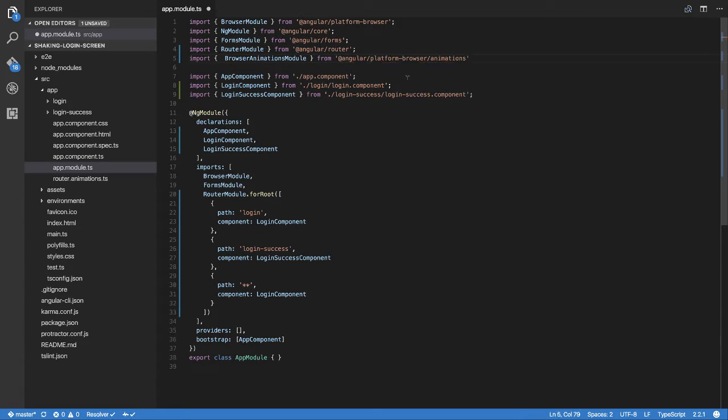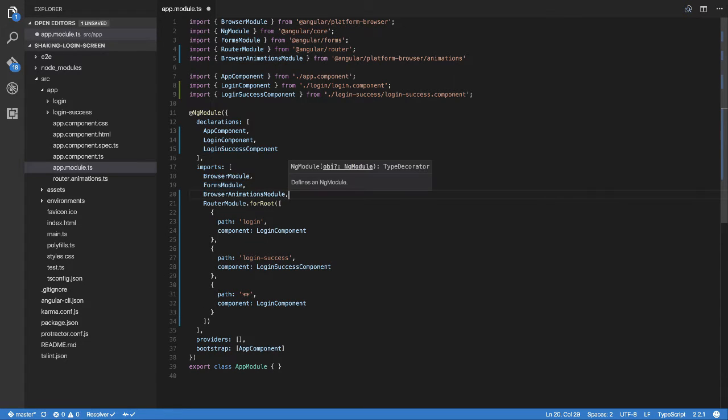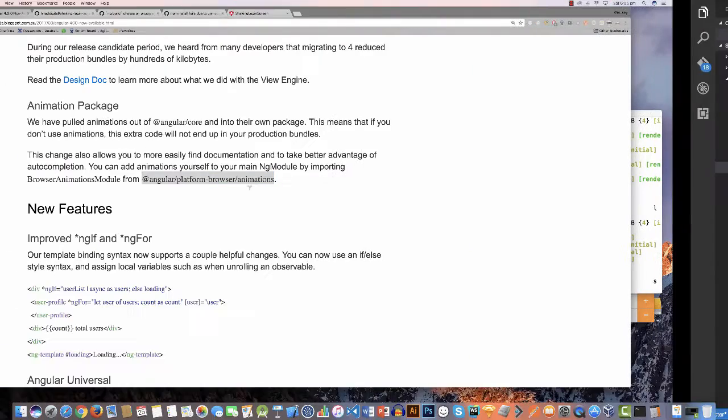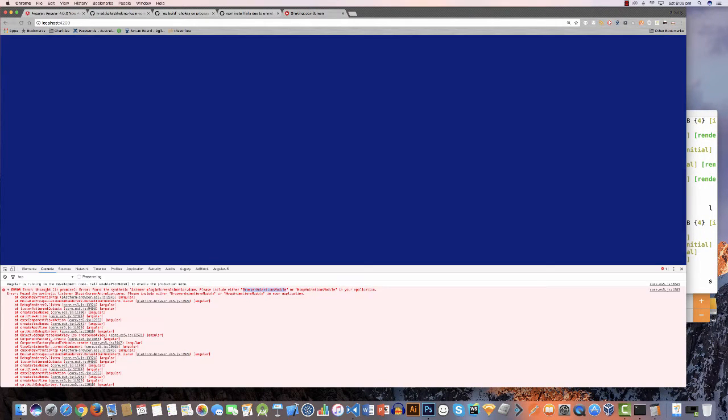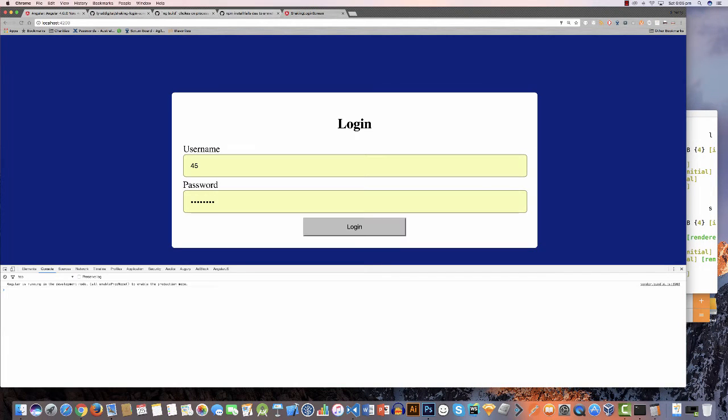We'll paste that in. Browser animation module. So we'll add that as a module before the route module, I assume. I don't know if this will fix it, but let's just try that. So hopefully we get a compilation. And oh, hello there.